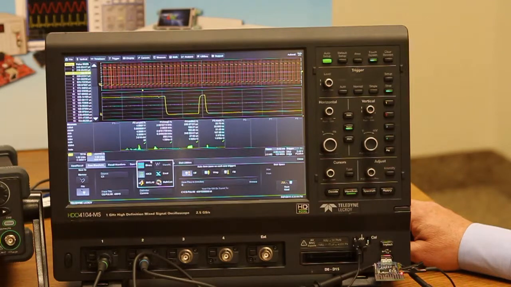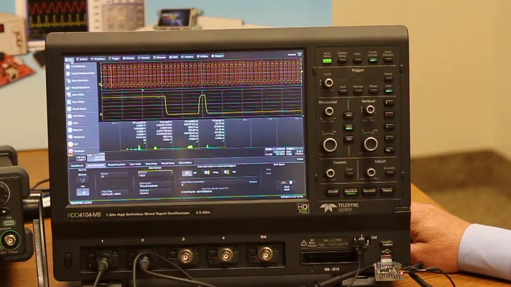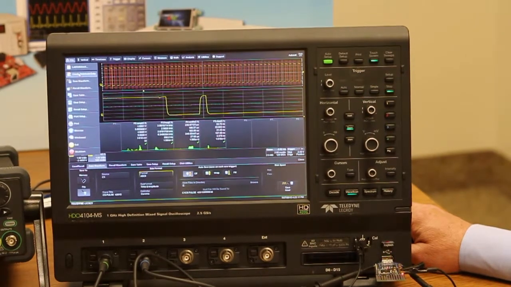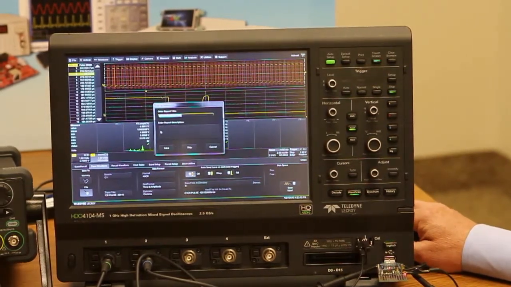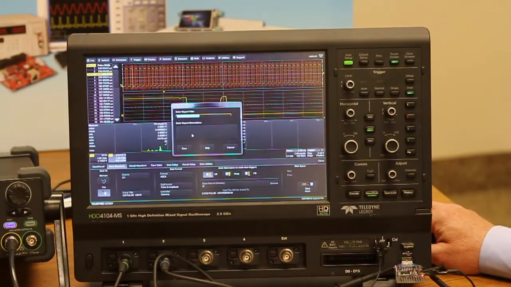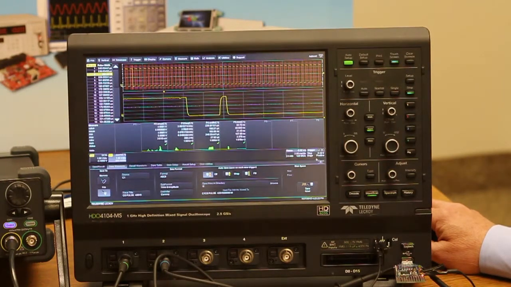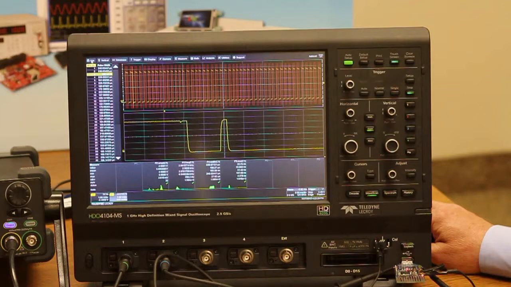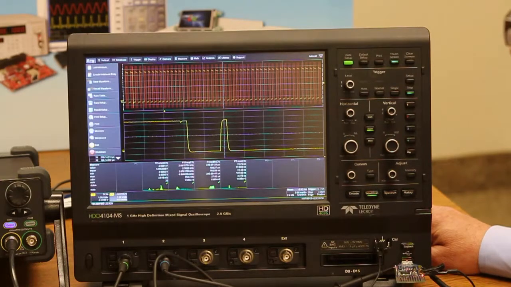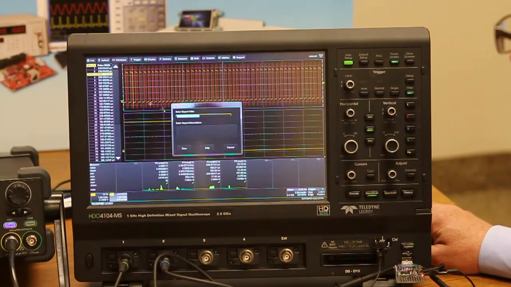I personally like another one called Lab Notebook that ties all of that together and creates a report with all of it in one report. So this is called Lab Notebook, and I'm going to create one right now. Actually, let me do this. I'm going to close this dialog down and create a lab notebook. There we go.